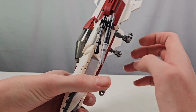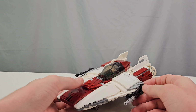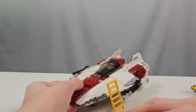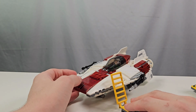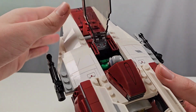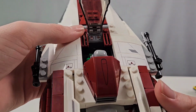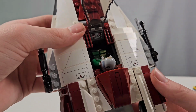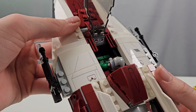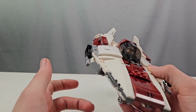So depending on what kind of look you like when displaying your A-Wing, definitely consider if you want to keep the landing gear in or out. I am definitely a person who wants to keep it in, and then you can have the ladder build right next to it, and I think that's an awesome display piece right there. And then taking a closer look inside of that cockpit, you will see there's a control panel with obviously a sticker, and this is a pretty empty cockpit. I mean, what do you expect? There's just the controls. I mean, you don't really expect anything too crazy inside of a cockpit. It's an A-Wing cockpit, nothing crazy going on with an A-Wing.